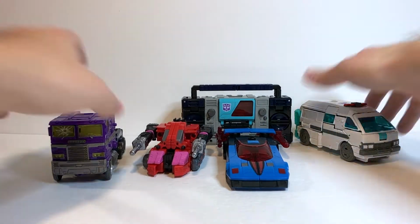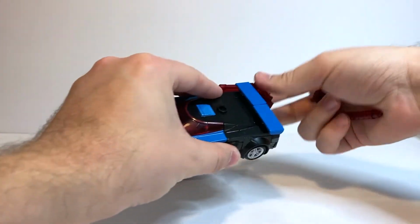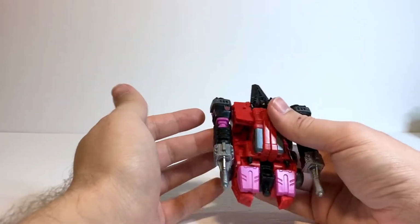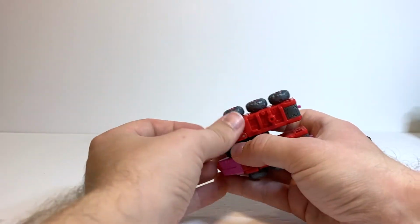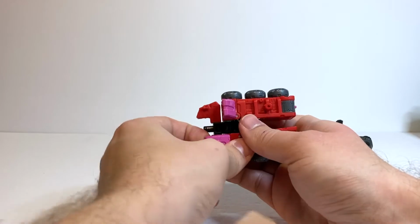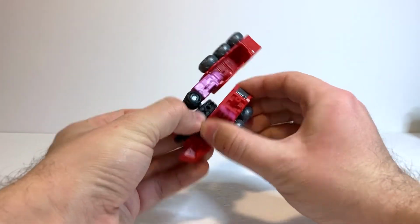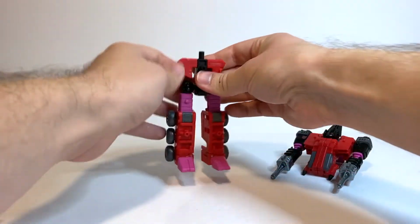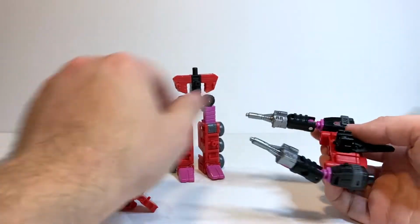But yeah, to get on to transformation, let's just start real quick with Fast Track here. Not Fast Track, Exo-Suit, sorry. First of all, just take them apart like a lot of the weaponizers. You can unfold these bits here to be the feet and unfold the legs just like that. Flip around these red pieces, and we'll just stand that up for now. You want to take this whole section, unpeg it.